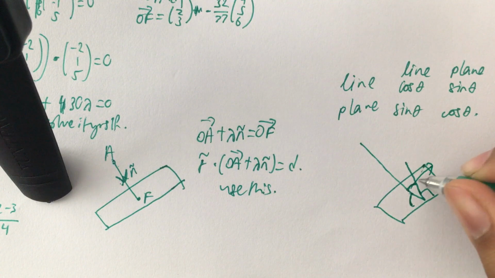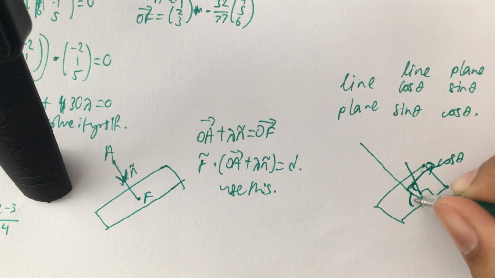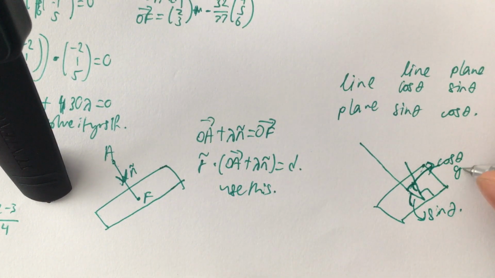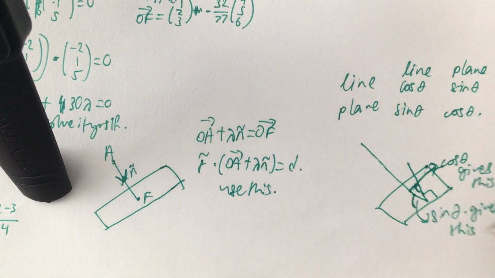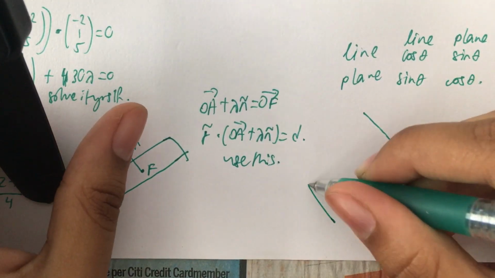But if you find it a bit too confusing, you can just go with the cosine, but just remember to subtract the angle from 90. But for two planes, why you don't need to do that is because they are both normals. So the angle will be the same angle that you get from the intersection of the two normals. Yeah.